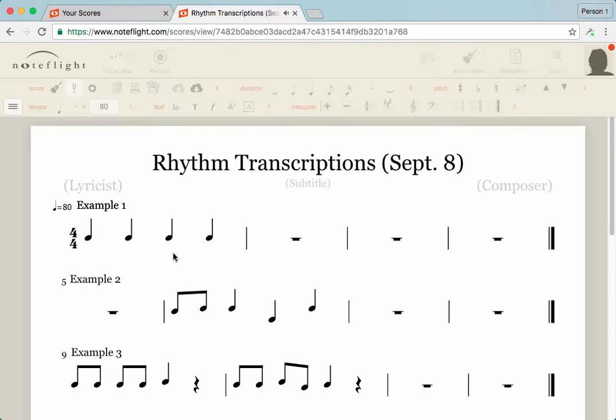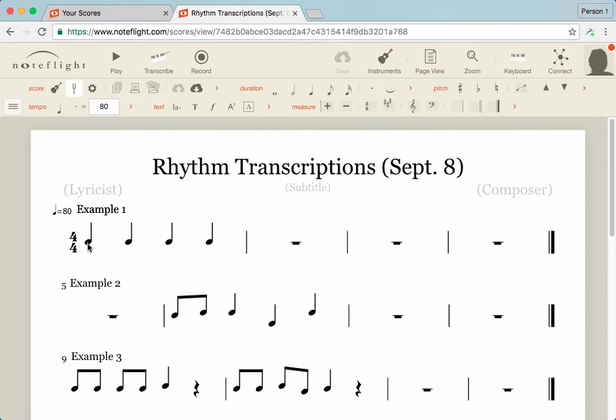Okay, and every time you see a note, this is what's called a note. It's a big oval with a line, which we'll call a stem. Every time you see that, that makes a sound. All these other symbols are rests. They don't make sound. Right.